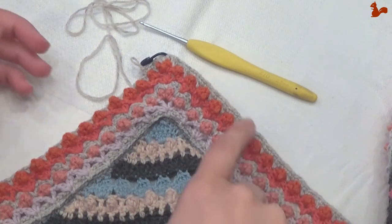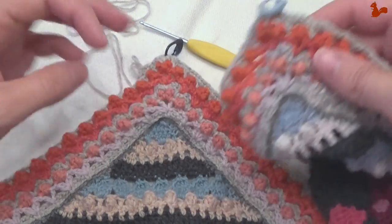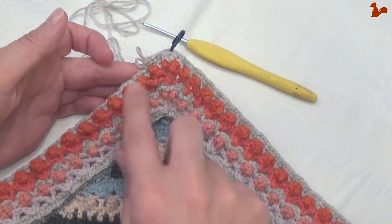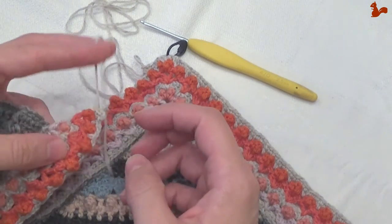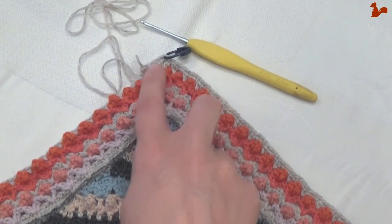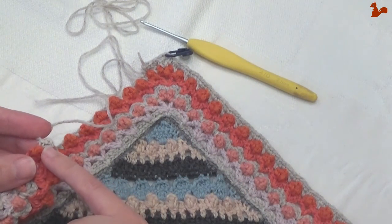When you've worked that repeat 50 times, it brings you to the top of the next square, and here you do exactly the same as you did here. So that corner is worked in exactly the same way. And then you come down and you do the repeat again, and this time 37 times, and that will bring you to the tip of the edge here. So I'm just going to talk you through this because this is really all the same. So work this corner in the same way, then come down and work 37 more repeats of that 3 doubles and 1 double, and then I'll see you here just for this corner.